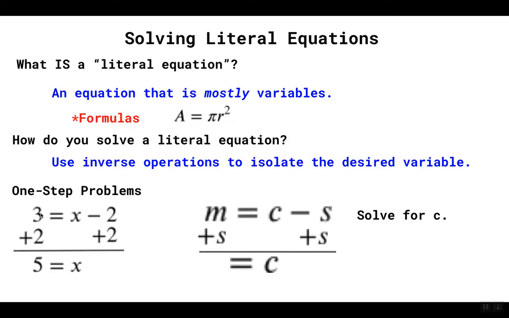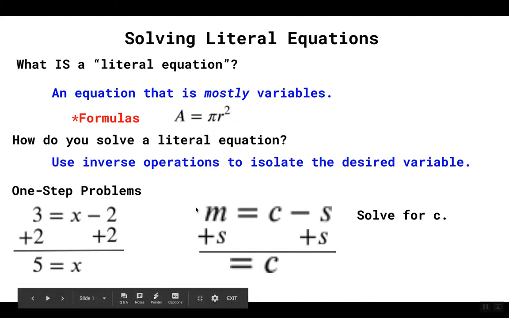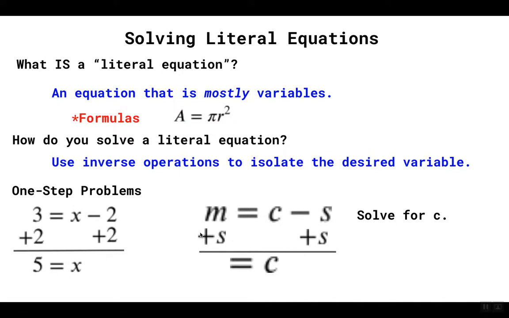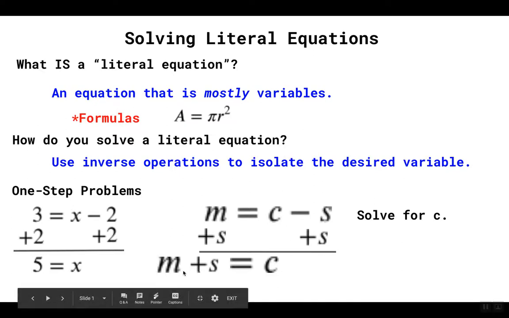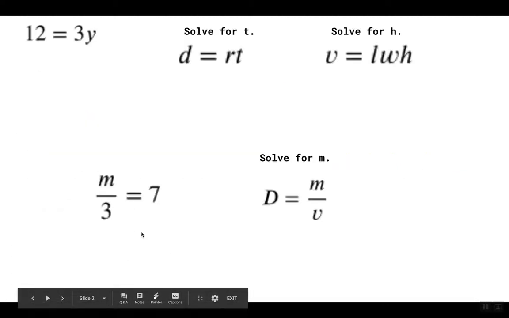Well, now over here I had 3 plus 2. Those were like terms. I could add those together. 3 plus 2 is 5. But m and s are not like terms. I can't just add them together. So what do I do? Well, I copy them. m plus s. So my answer here is c equals m plus s. Looks a little weird, but it would be very similar over here if we said x equals 3 plus 2 instead of 5. They were just like terms.